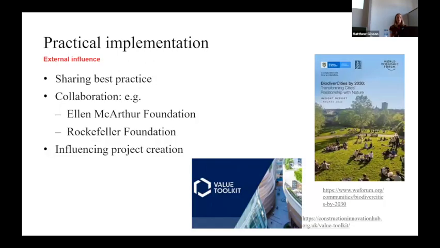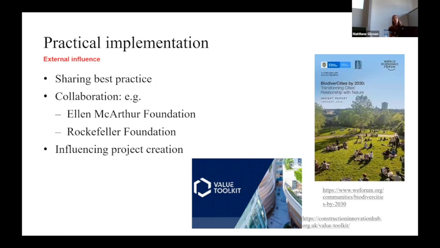We also look beyond the company itself. Creating more sustainable projects or coming up with a cool way to reduce carbon can actually lead to better profit for us as a consultancy, but we try not to keep it to ourselves. We spread around the lessons that we've learned and collaborate with other organisations. For instance, we're working with the Ellen MacArthur Foundation on circular economy and the Rockefeller Foundation on city resilience. This guide on the right is one we've just written for the World Economic Forum on biodiversity in cities.